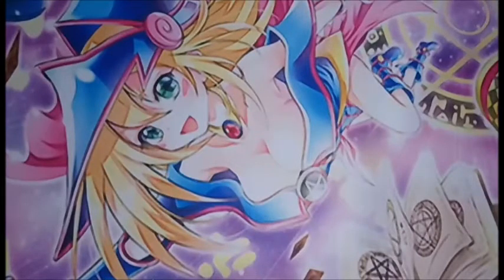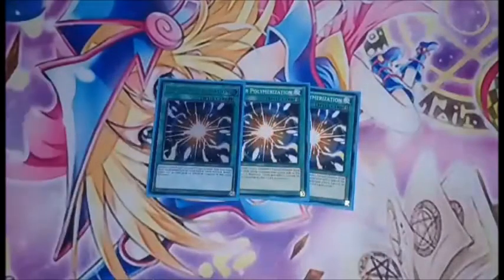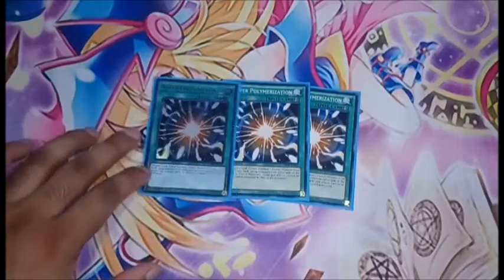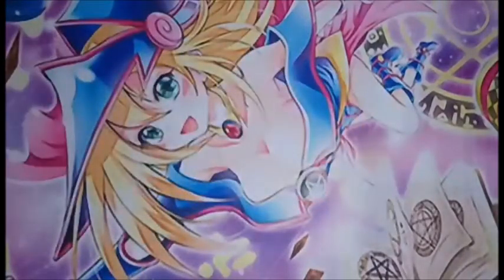So yeah, that's it for the monsters. Now for the spells, I'm playing 3 copies of Super Polymerization. This card is kind of cool because you can make 5-God Dragon with it, and you can also make the Buster Blader fusion with this card. So yeah, that's pretty cool. And also other random fusion monsters, I guess.